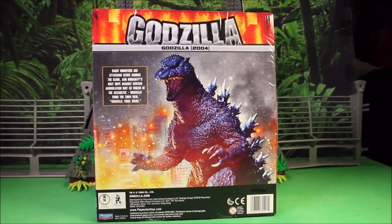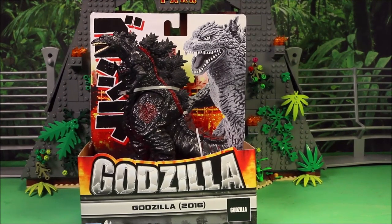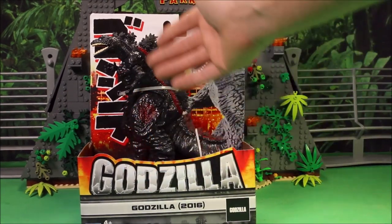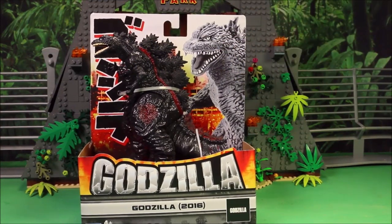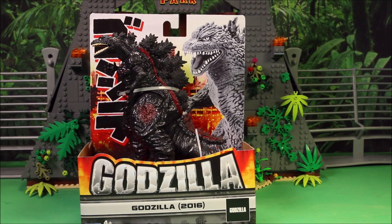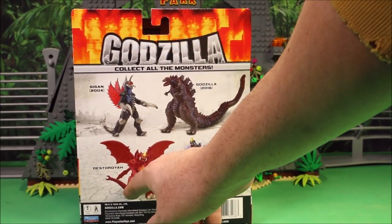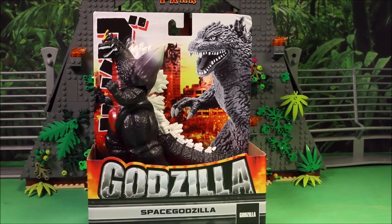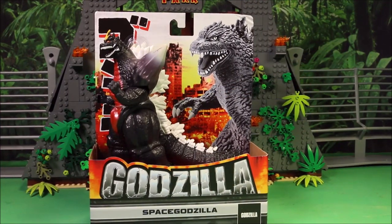This is the 2004 Godzilla Final Wars but it is a Playmate Toys 2020 license. I think they got the licensing rights for the new Godzilla vs Kong movie. They also came out with a 2016 Godzilla, which leads me to the same theory - I think they're gonna come out with a whole line of past Godzillas leading right up to the new one. This one looks cool, it's not as cool as the NECA one - NECA did a much better job - but it is decently affordable, I believe this one was $15 at Walmart. The Godzilla King of the Monsters toys from two years ago were made by Jax Pacific, so it looks like Jax Pacific lost the license.